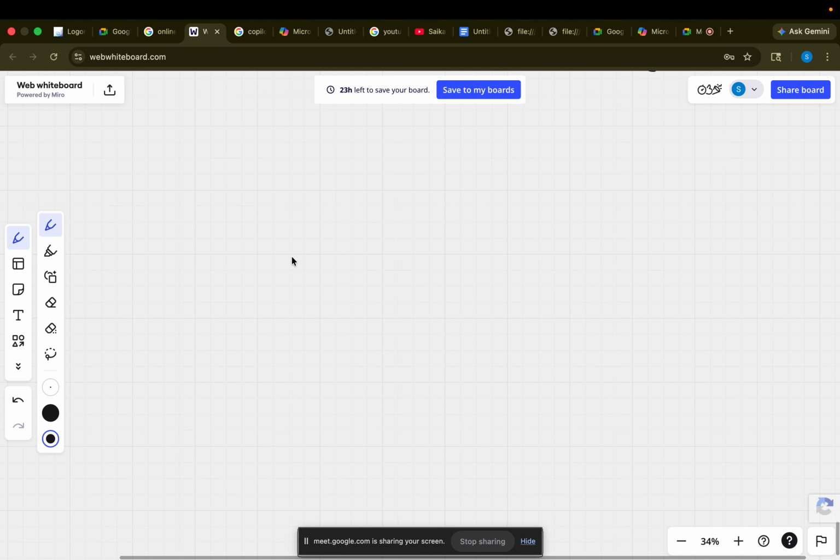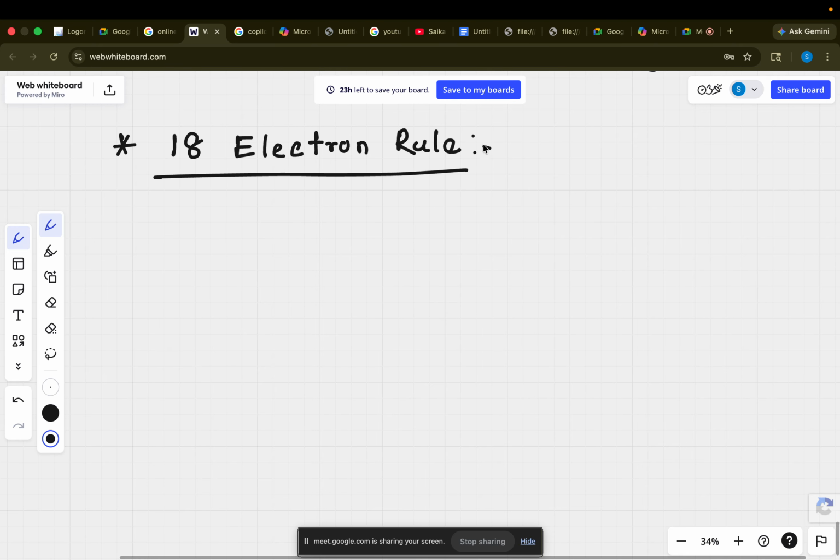So next we have the very popular 18 electron rule. Now all the things will work out here: the neutral method, ionic method, bridging ligand concept. All things will be applicable here now. So today we will not practice that many examples. I am just starting the 18 electron rule. Next day we will see examples. So first of all, the 18 electron rule.